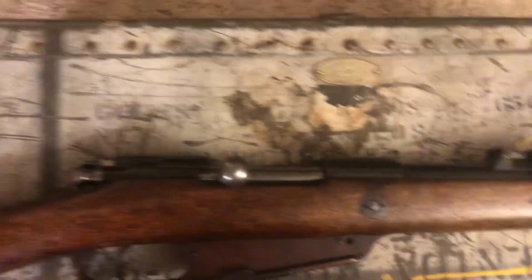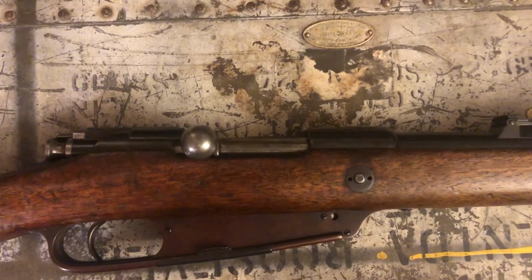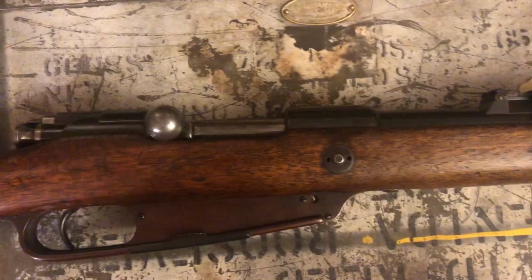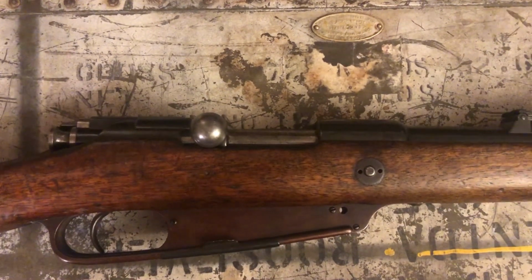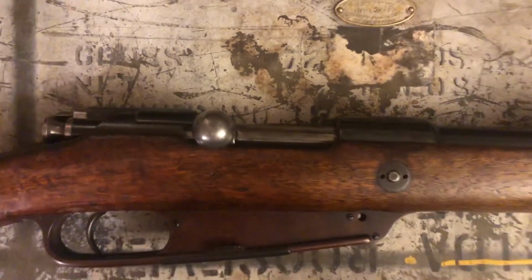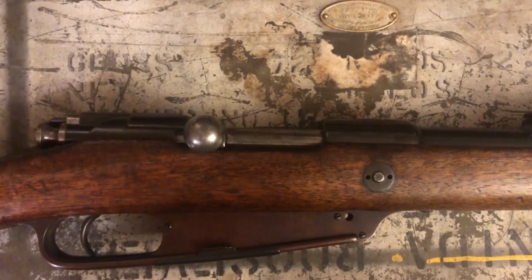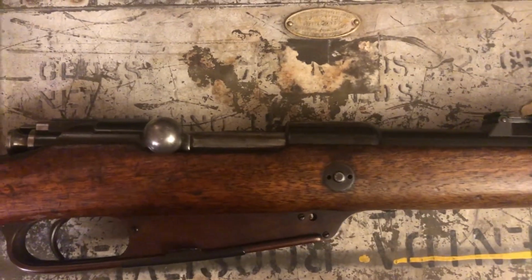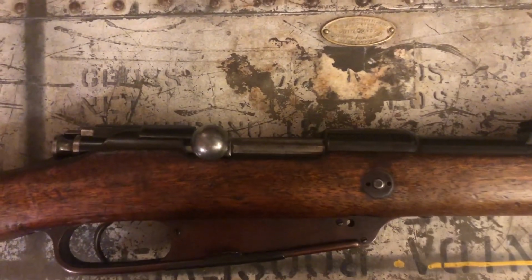So for practicality, what can we do with this gun? Well, I actually shoot JS ammunition in it with no excess pressure signs. I've used the Federal commercial ammunition, which is low pressure, loaded to about .30-30 pressure. But I've also used Hornady JS ammunition, Yugoslavian surplus JS, and Romanian surplus JS ammunition, all of which have done just fine, except the Hornady, and I'll have a little anecdote on that in a minute.